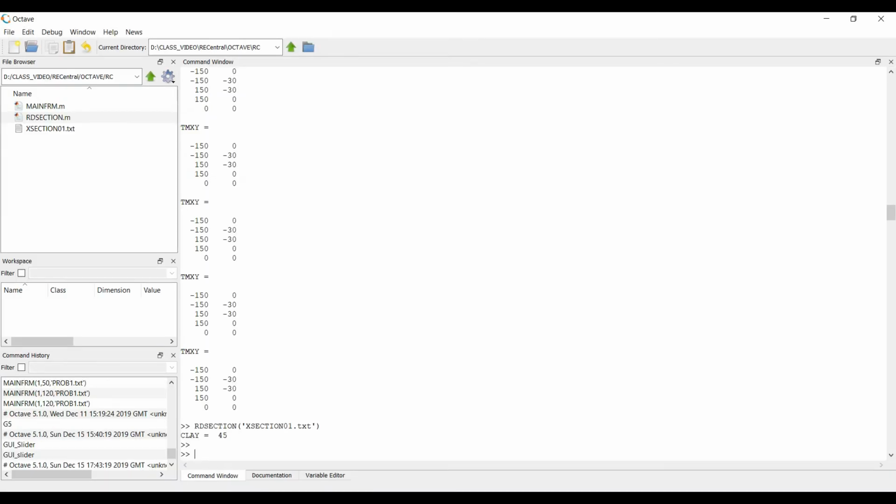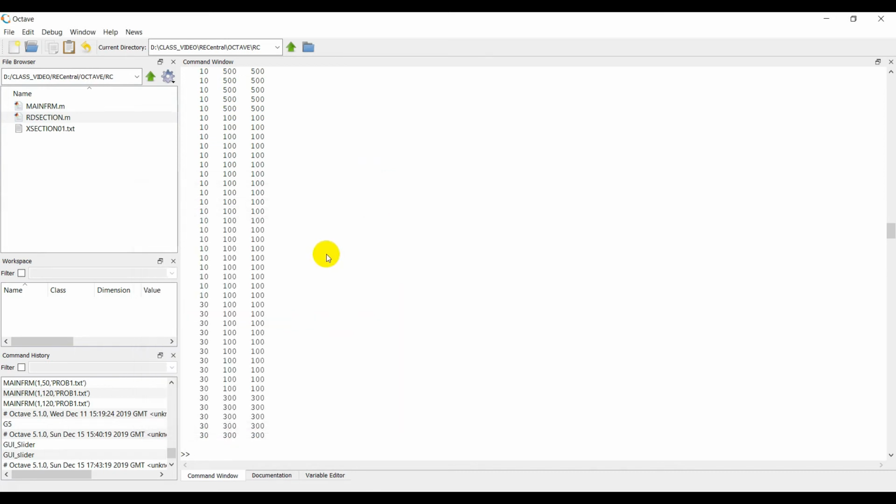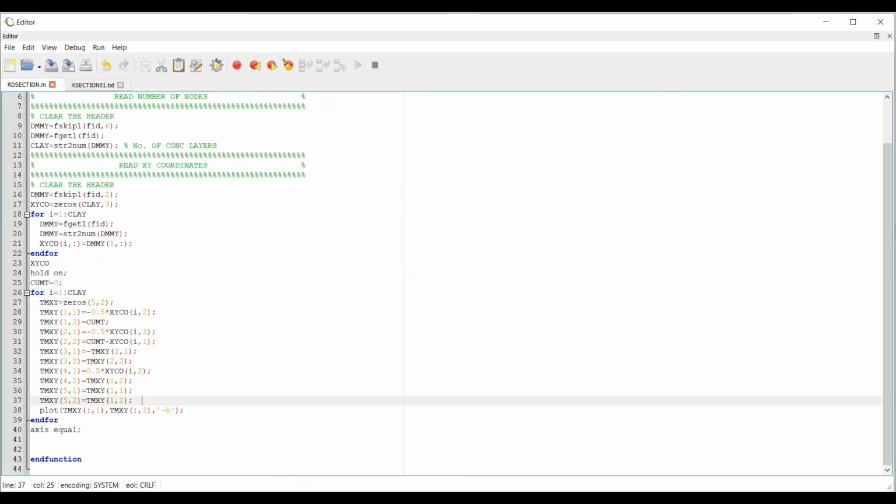Actually, this is an easy one. Shouldn't have a bug in there. XY co turns out to be, well, it looks good. Okay, got it. So, easy thing.